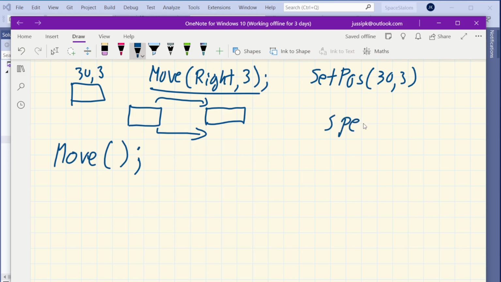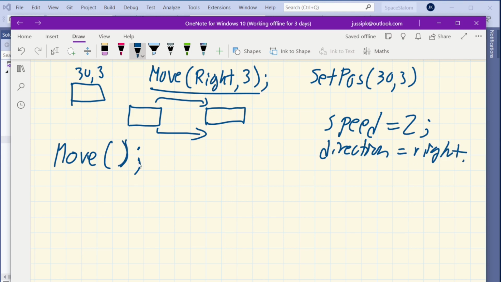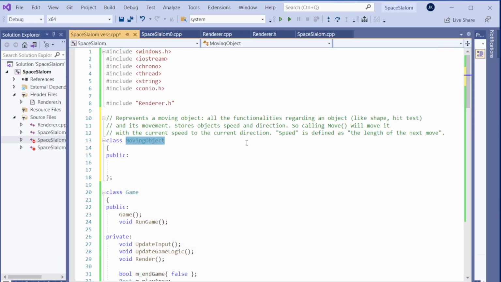Like let's say that the speed currently is 2, okay, and let's say that the current direction is right. So if we say move, that means that it moves from the current position 2 characters to the right. So we want to have all of these functions so that it's very easy to continue developing this program. So let's start creating these things.